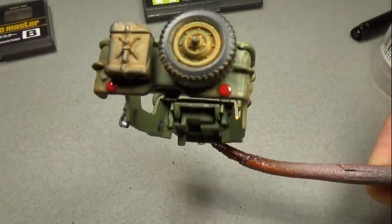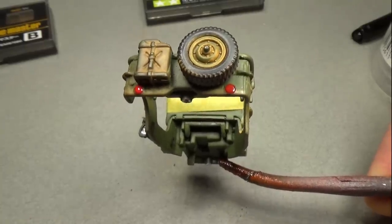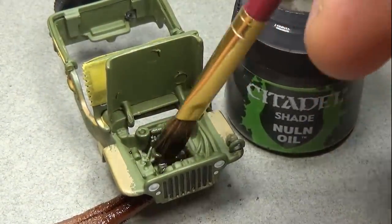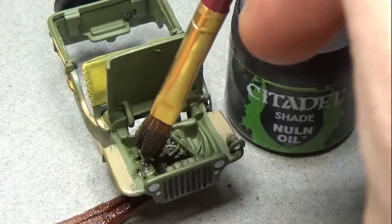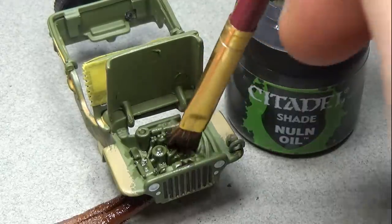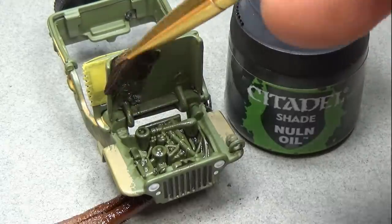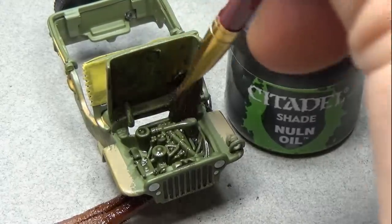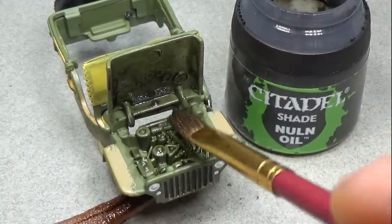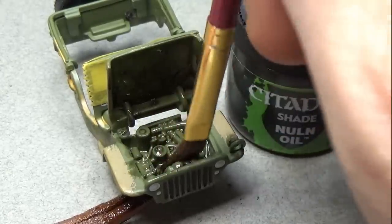While the paint and ink dried I went ahead and painted in the tail lights using a toothpick and red enamel — any chance to add other colors is welcome. For the engine I'll use another wash; this Nylon Oil is a much darker wash than the sepia and looks like engine grime when it dries. At this point I'm starting to notice an issue with the hood — it fits too well. The hood actually hits the body below the windshield and has started to remove the factory paint. Unfortunately this will be the last time I open the hood, as I don't want it to destroy my work. I mention this in case you own one of these and don't want your paint scratched up.